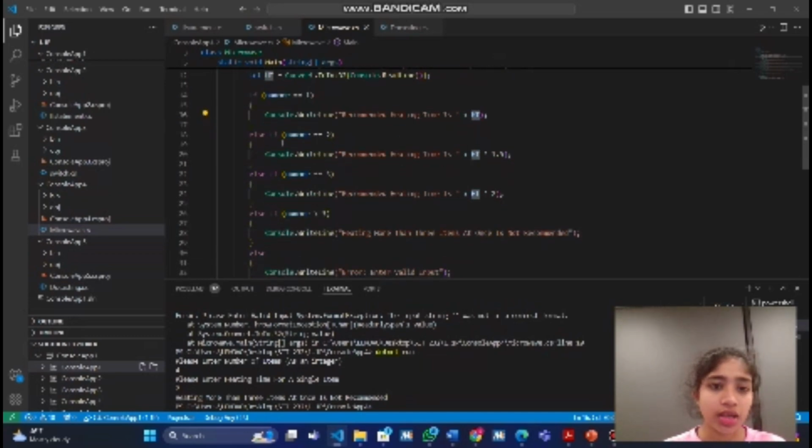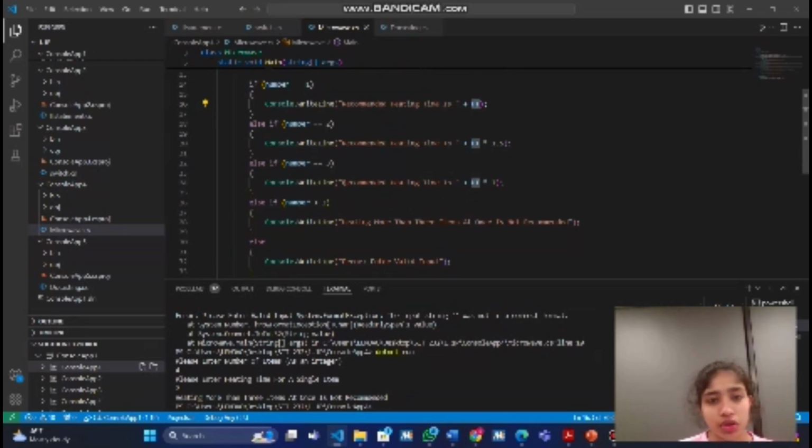And if the user entered 2, then Console.WriteLine, in the console we can see recommended heating time is ht multiplied by 1.5. If the user entered 3, then we can see in the console the recommended heating time is ht multiplied by 2, sorry.